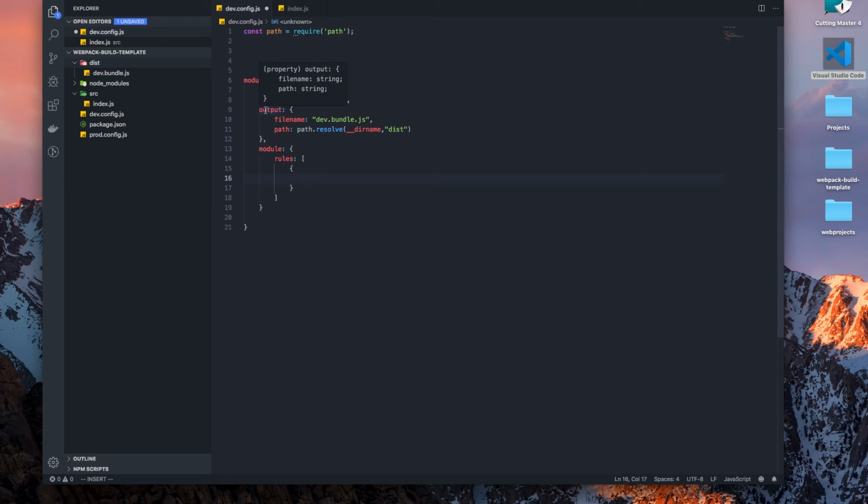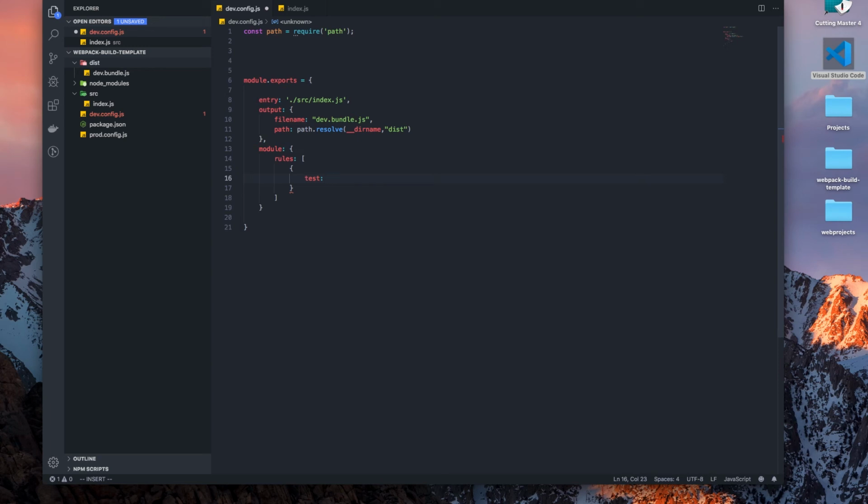With that option, you're going to use a loader, and that loader allows you to read in a certain file type based on your test. For this one, we're using JavaScript files, and when you're giving your test option a condition, you have to write it as a regular expression.